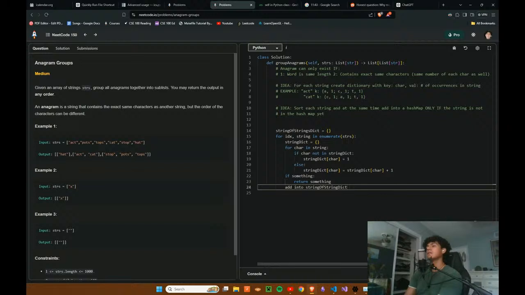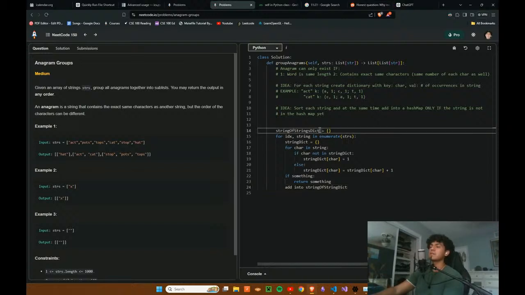So, for the first string, we have now created its dictionary. Now we should just look to see, because this is going to be a dictionary of dictionaries. Maybe I should call it that. Do I need to instantiate this a different way?